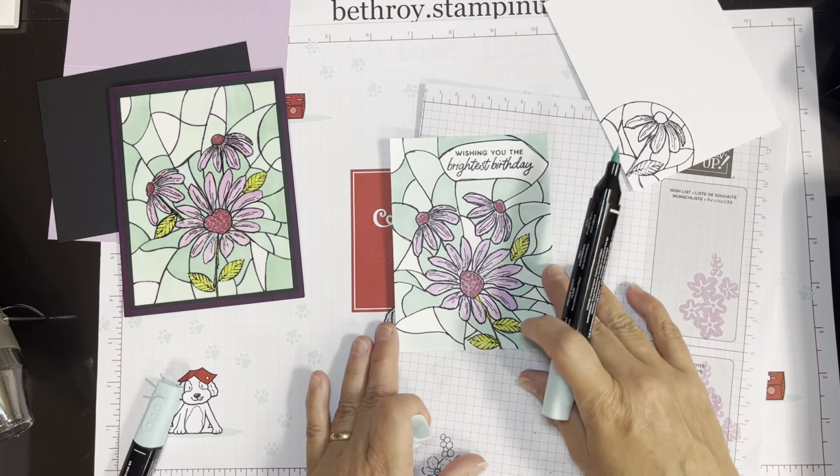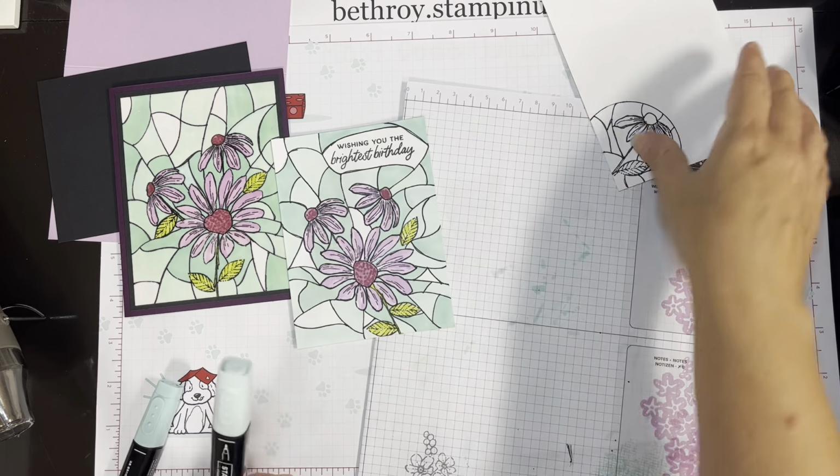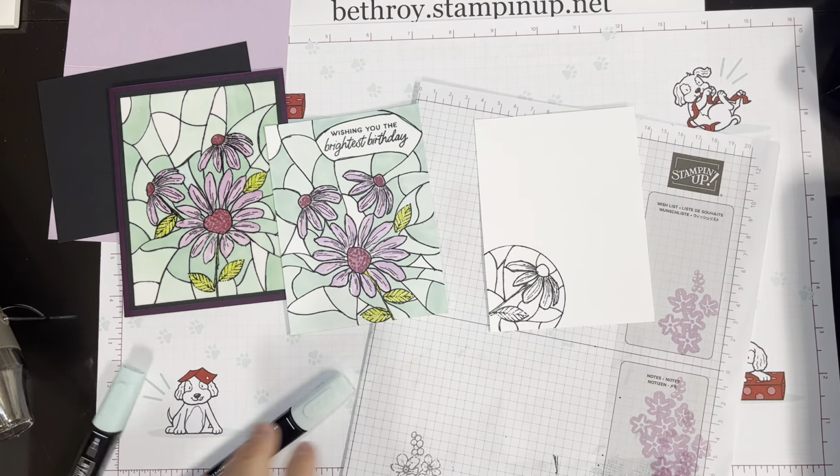Let's see. I think that's good. Okay, now let's color this one. Come back in my colors for my flowers.